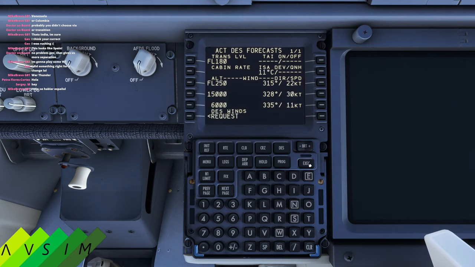Right, execute that. QNH at Malta or Luqa is 1021. And the ISA is 4, so we're going to put 4/10.